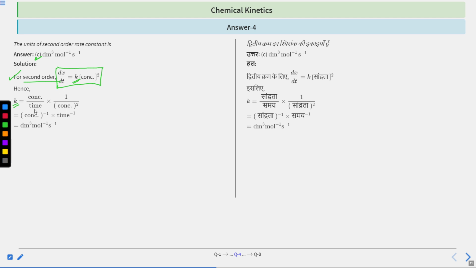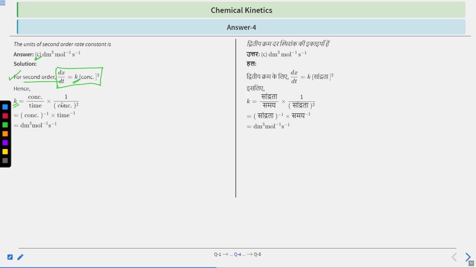So concentration by time, dx is what? Change in the concentration. So that unit will be of concentration here, right? So we take concentration divided by the change in time, so the unit will be of time. So divided by time, multiplied by this concentration square which comes in the denominator. So multiply by 1 upon concentration whole square.